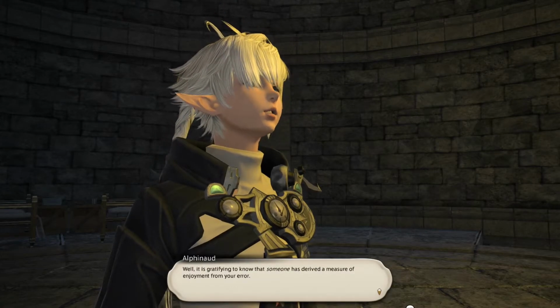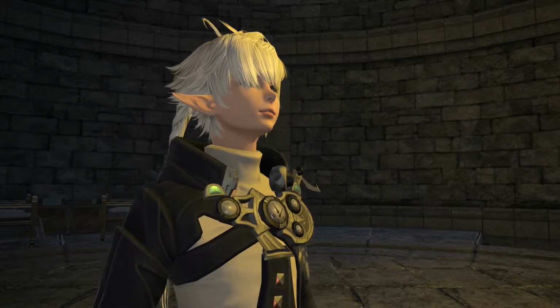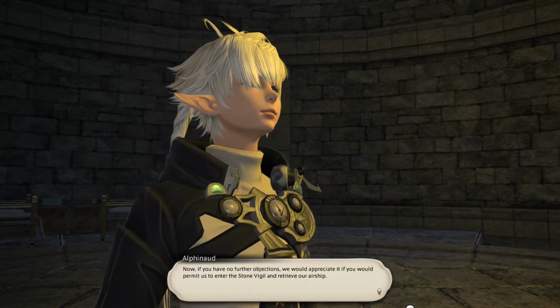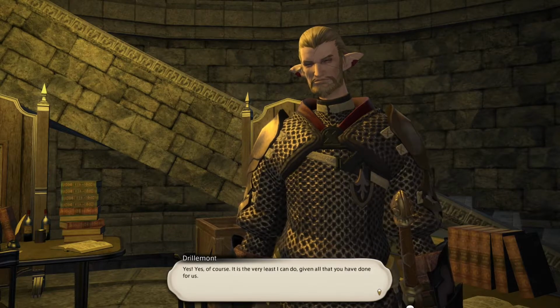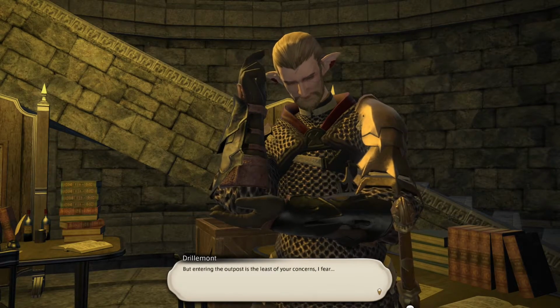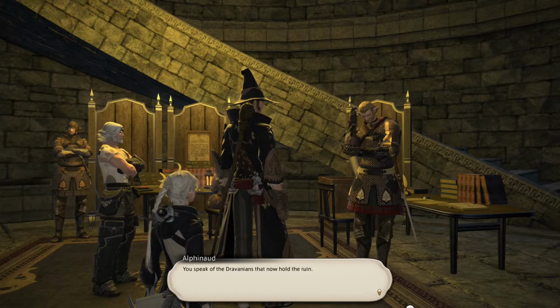Well, it is gratifying to know that someone has derived a measure of enjoyment from your error. Now, if you have no further objections, we would appreciate it if you would permit us to enter the Stone Vigil and retrieve our airship. Yes, of course, it is the very least I can do, given all that you have done for us. But entering the outpost is the least of your concerns, I fear. You speak of the Dravanians that now hold the ruin.